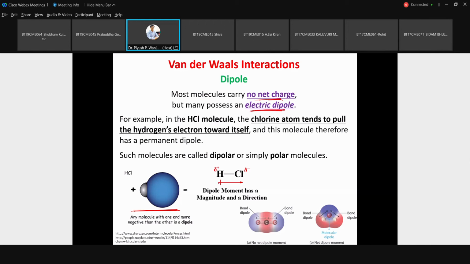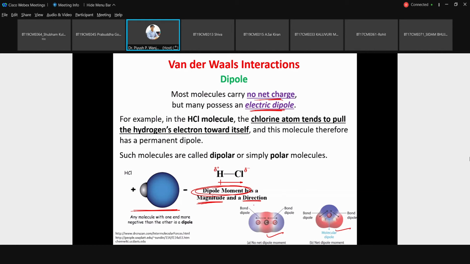So there is some kind of direction along which there is some kind of pull happening for the electrons, and wherever this direction is, it will have some magnitude and also a direction. We call this a dipole moment. So if you take the example of any neutral molecule, like here two molecules are shown, one is the CO2 molecule, another is the water molecule. Take any of the molecules, they will always have some kind of dipole moment associated between the different bonds.